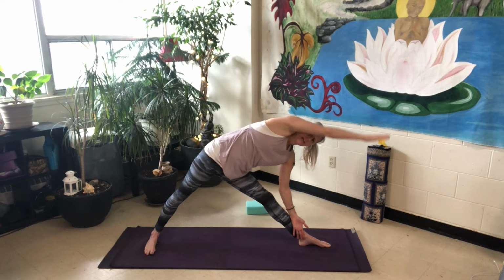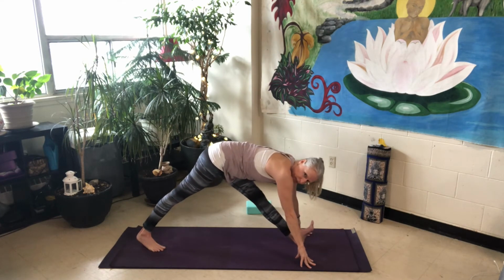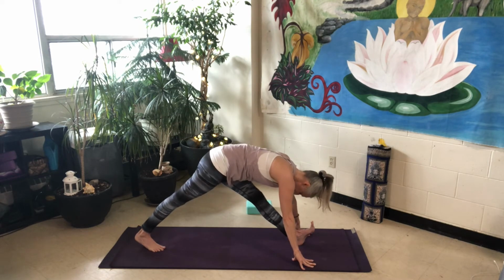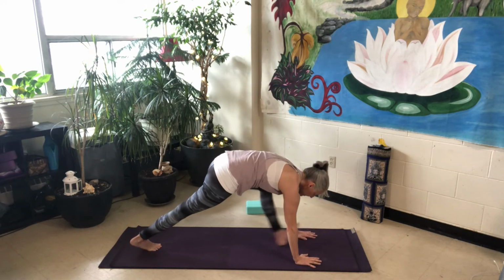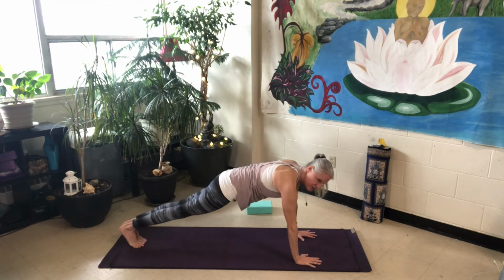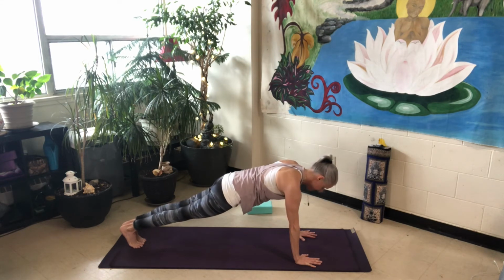Good, bring both hands to the floor. Lift the back heel and straighten the front leg. Let the head drop. And then we'll step back into plank. So I think we're gonna just do whichever you wish here. You can do full body, you can do side plank. You now have an idea of how to do it.